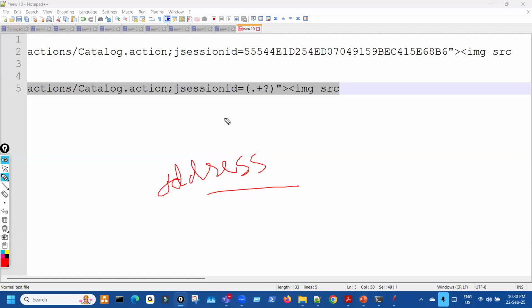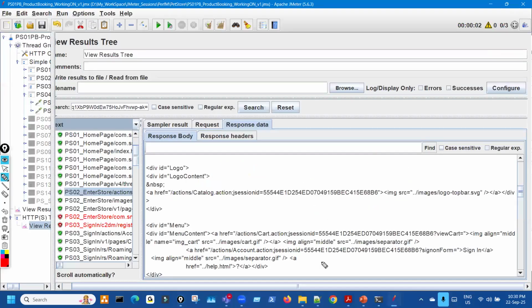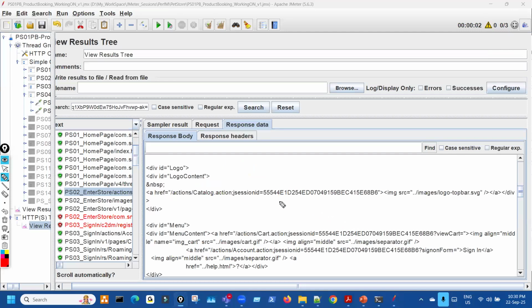So remember, in the same way, this is a huge code, right? You see, this is a huge code, and I want to extract this value because in place of this, next time a new value will come. Always a new value will come, and in this place only, the server is sending that new value whose name is JSS. So I want to extract that. Now to extract that, how this works, first we have to understand.